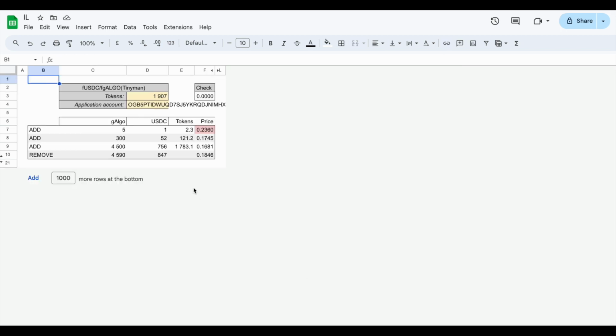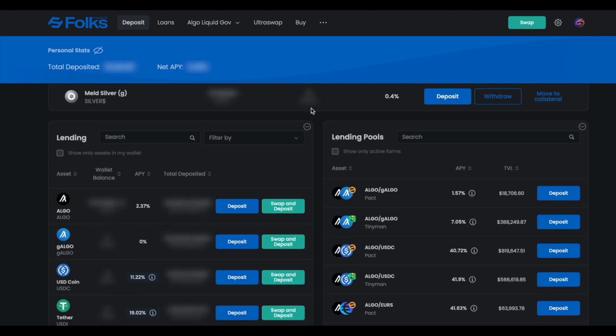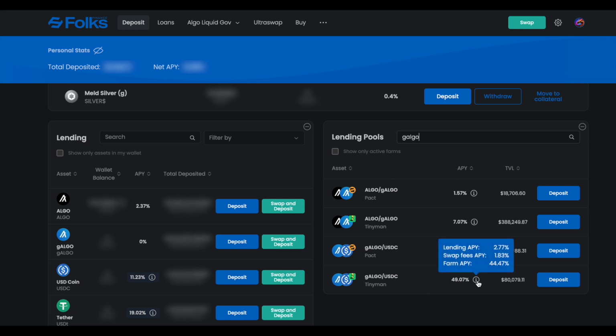Okay, now it's time to check out a pool from the current governance period, a Galgo USD lending pool on Tinyman. Let's head to Folks Finance and find all lending pools with Galgo. My favorite pool is the Galgo USD pool on Tinyman. Let's check it out.